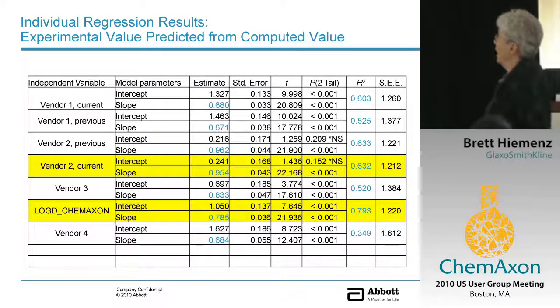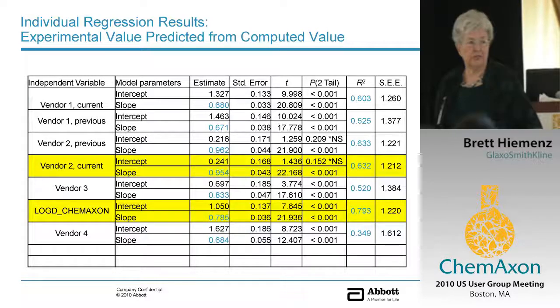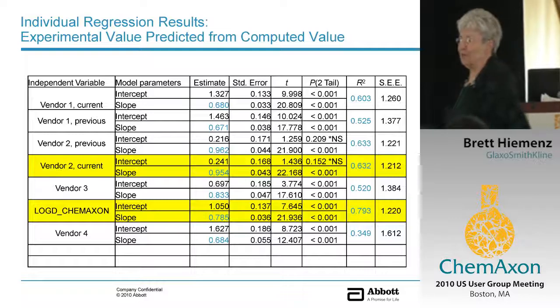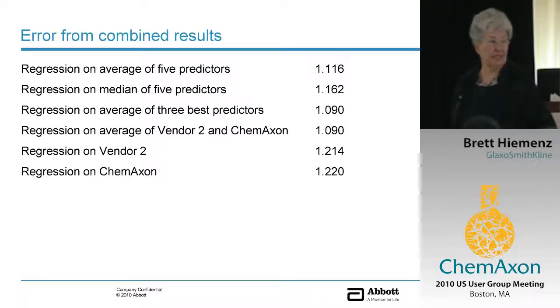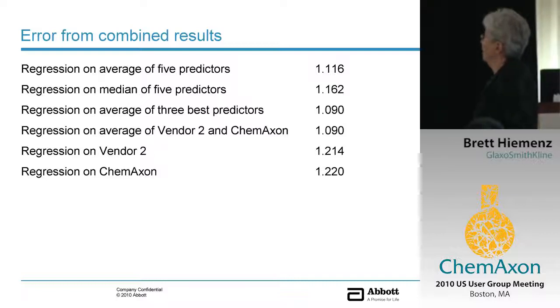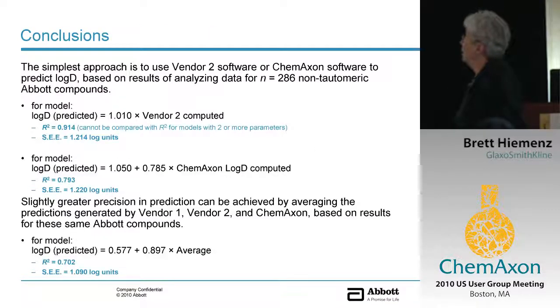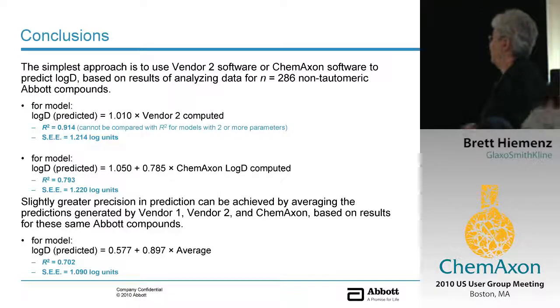Let's see, okay. So then we asked, well, we've got 2 predictions. We know none of the predictions are so good. Can we do something about combining them? Bill did all this work. And the bottom line there is if we take the average of Simulations Plus and Chemaxon, we get a statistically significant better prediction. And so basically that is the conclusion that we came to, that we need 2 calculators in order to estimate octanol water log D, and still it's a log unit. We can do all kinds of ways of combining the numbers, but the simplest way is the average of the 2.